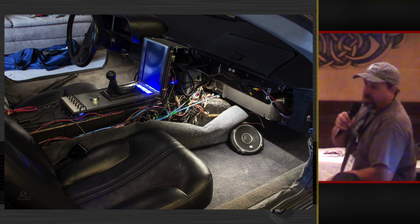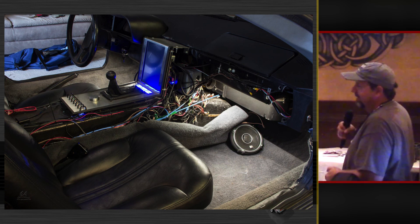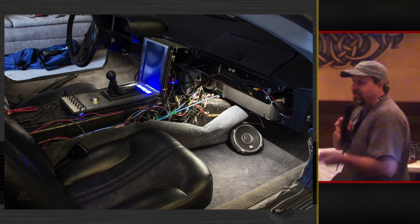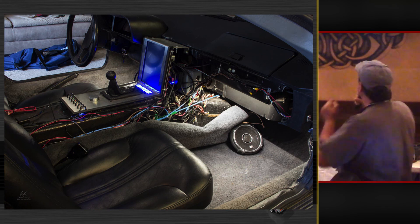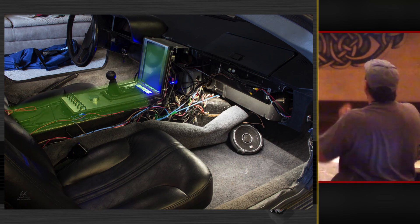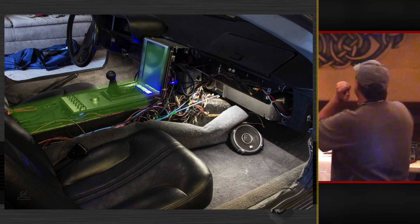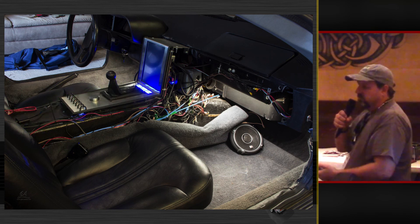This speaker is going to be mounted upside down underneath the dash somehow — I haven't got that figured out yet. I like the sound in the car and I don't want to skimp and use the little tiny ones. This is the whole bracket — it connects to the top of the dash there. I don't really have anything holding it in here, but it stays really solid. It doesn't move.